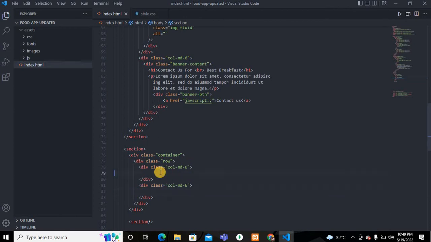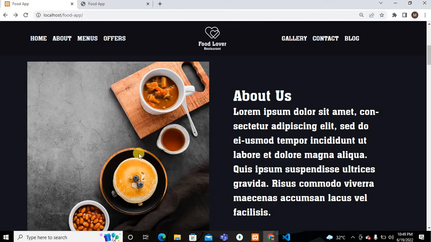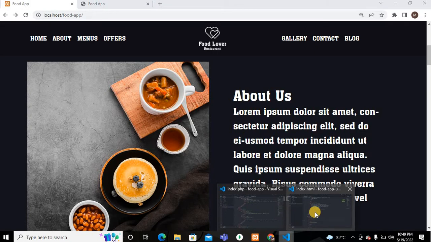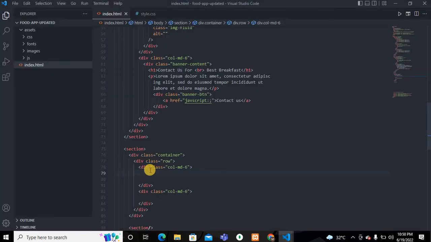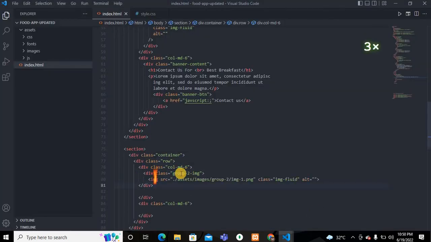Okay, so in this column I will add this image. I have added one div with the class name of group2 image and one image tag for the image, and this is the path of the image, dot slash assets slash images slash group2, and this is my file name, and this class is a Bootstrap default class.